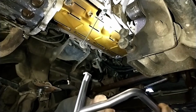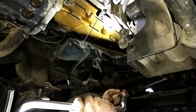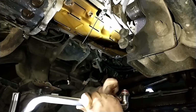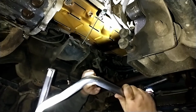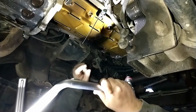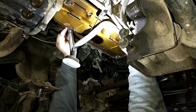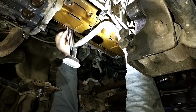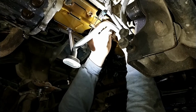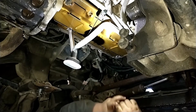Next, we'll put on the new pickup tube. Watch on this. Apparently, there's different O-rings for different types of pickup tubes. The kit that I bought had a little flyer in there that explained some of that. This pump, I bought with a new pickup tube, and it came with an O-ring already on it. So, of course, I'm just going to use that. And I put a little bit of Lucas on the O-ring to help it go in there. Right in like that.